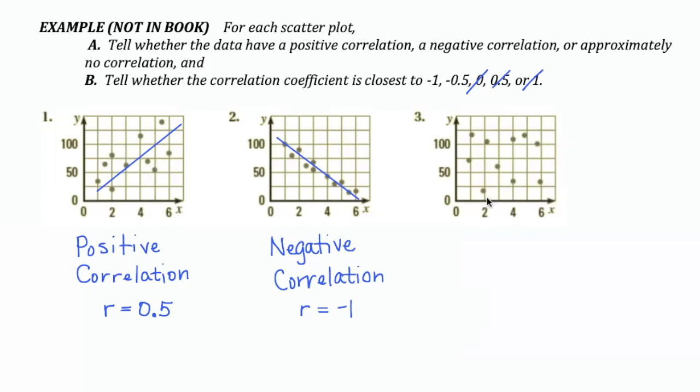And the last data set, you've got points, and it's as if somebody just dropped a handful of pennies on the floor and they land where they land. There's no direct trend that this data is following. So this would be the time we would say there's no correlation. The closest correlation coefficient of those on the list would be r equals 0. Now we're going to turn to Excel.